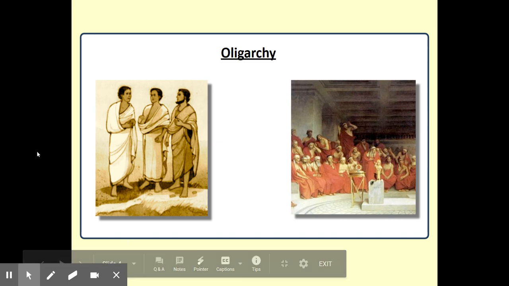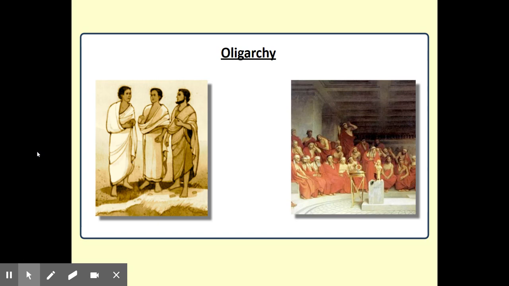Oligarchy is a form of government in which a small group of people, usually wealthy aristocrats, rule and hold power together. Aristocrats were wealthy landowners in ancient Greece, and throughout civilizations they've often, like monarchs, passed along their power or land through relations, particularly to their children. And Greece did not just simply have oligarchy in Athens, also in other places like Sparta, for instance.